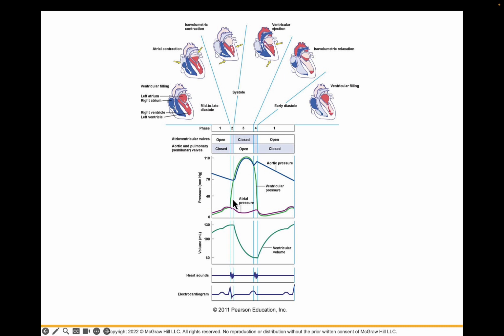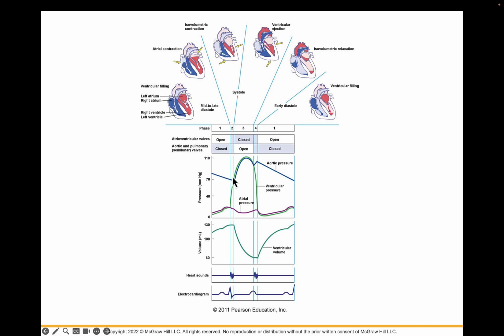So we can now see that ventricular pressure is greater than atrial pressure, but less than semilunar pressure. So now all the valves are closed based on that relationship, but look at the volume. We have a plateau. That makes sense. This is an isovolumetric phase. There is no way in, no way out, so we'll have a plateau. And remember, this is going to be what we refer to as end diastolic volume. Now notice, the isovolumetric contraction phase is not very long. There is nowhere for the pressure to dissipate as the ventricles are contracting, so it goes up very, very quickly.